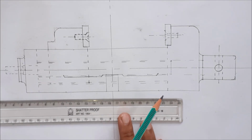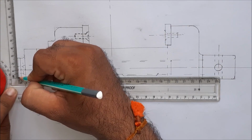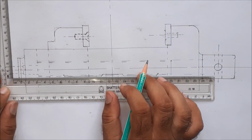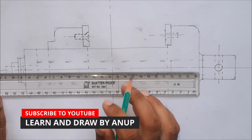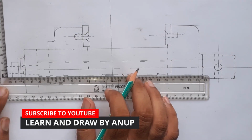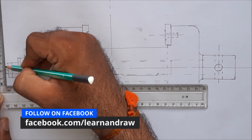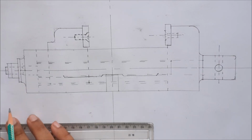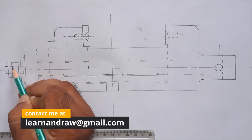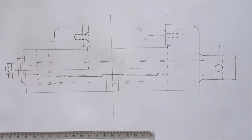Okay, so let's draw this here. So here, as we know, the height is 20. So here we go, the length is 20. Then the first thickness is 8 mm. So let's mark this as 8 mm here. Okay, so second one is of 5 mm, right? So here I will draw this as 5 mm. Okay, so then join this one completely. So next, here we have to show the hexagonal nut. For that I will draw an arc here in free hand. So you can draw this in free hand, or also you can use the hexagonal method of drawing the arc. Okay, so this completes the nut and the lock nut.